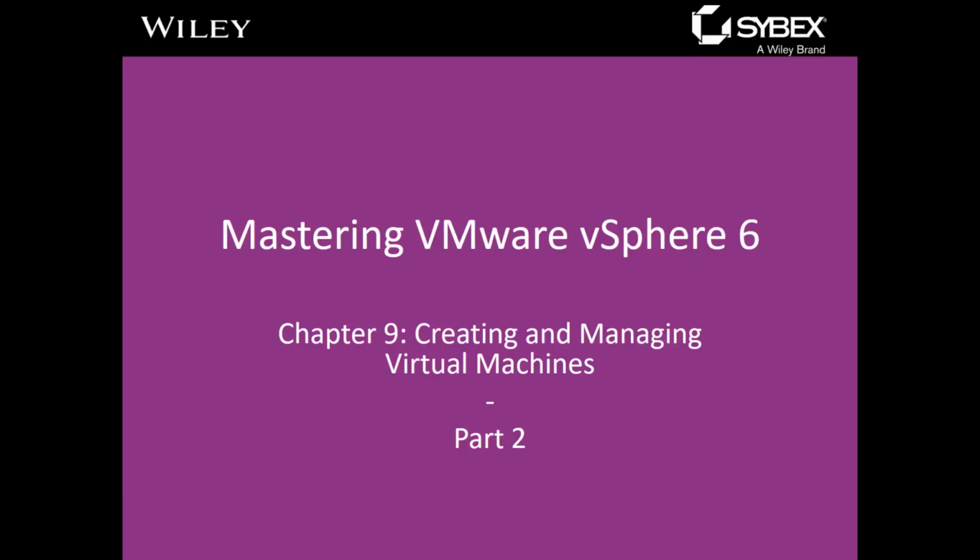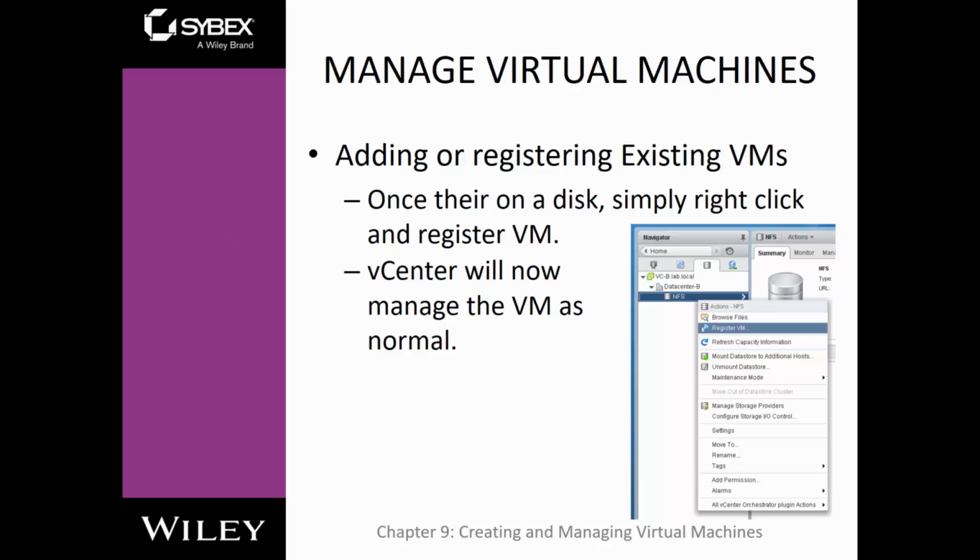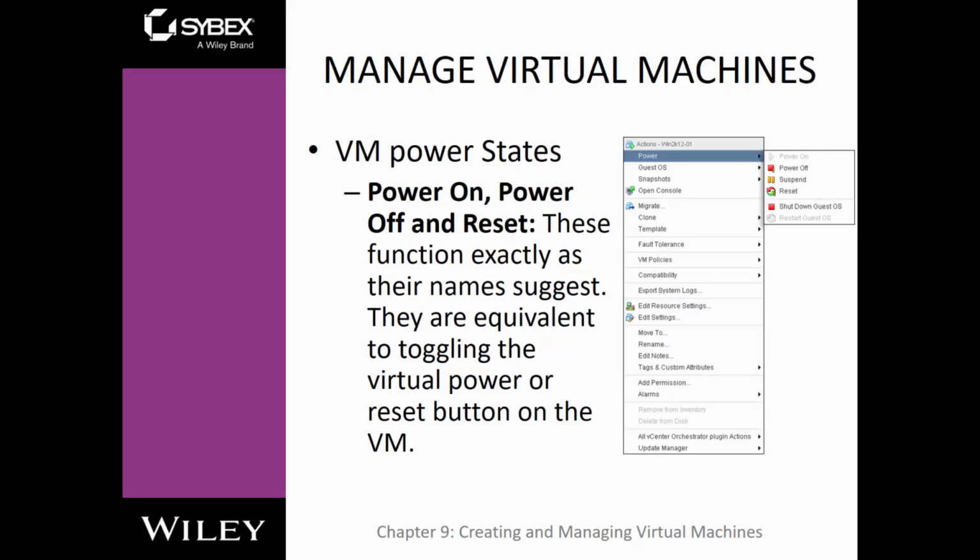So let's talk about how we create and manage these. We can add or register a pre-existing VM in vCenter by right-clicking on any type of data store and we could register it. Or you can browse to the VMX file, double-click on it, and that will add it to the inventory of the machines. When you go to actually add the VMX file, it will go through an import wizard. Where do you want to save it? What host do you want to save it on? All of those good things.